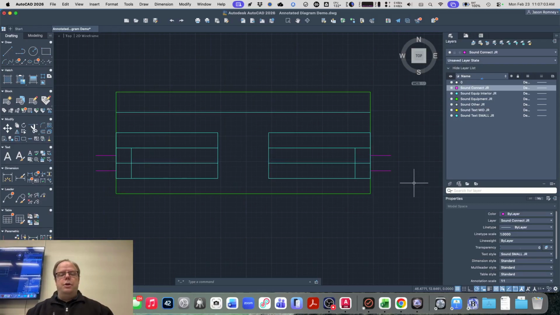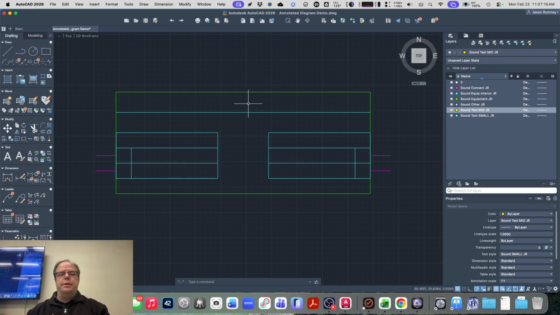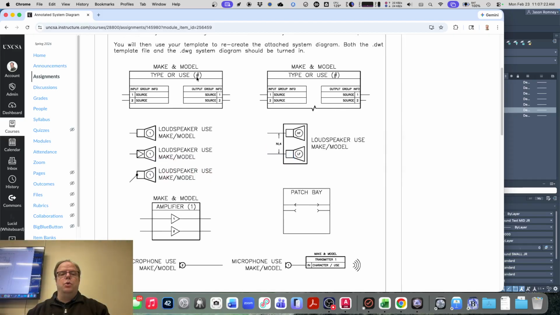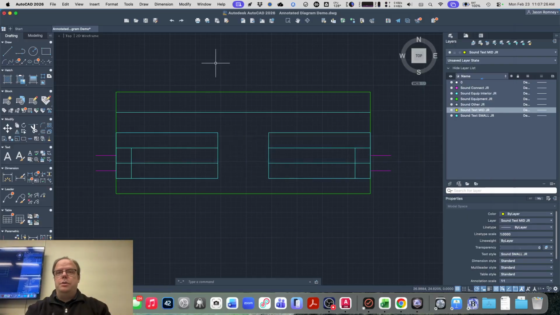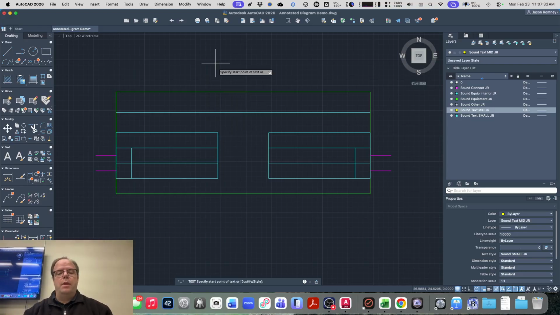All right, so I'm going to make these labels now. And I'm going to start by going to my sound text mid layer. And I'm going to do this text that goes in this title area, which is called type or use, is what I'm going to put in here. So the command is, surprise, surprise, text, enter.